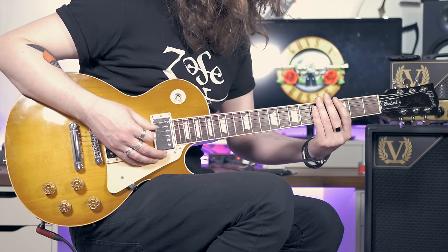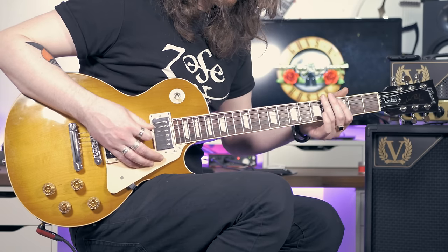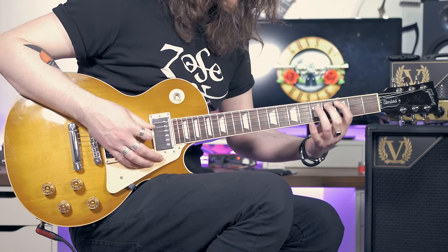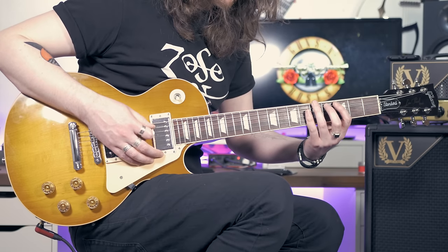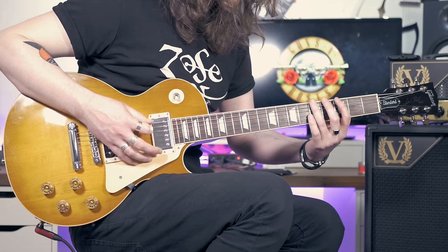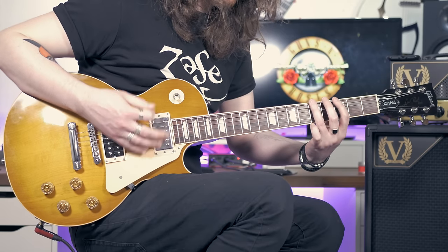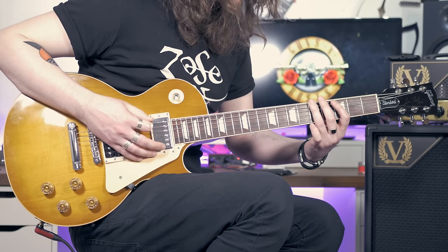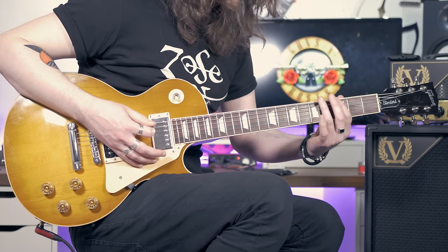Okay. What I do is I hammer on from the 3rd fret of the E to the 5th fret. Then I hammer on from the 3rd fret of the A to the 4th fret. Bring your hand in percussively and then do an upstroke on the 5th fret of the E. After you've done that, you can do an upstroke on the 3rd fret of the E.